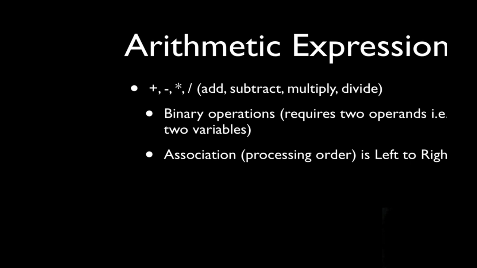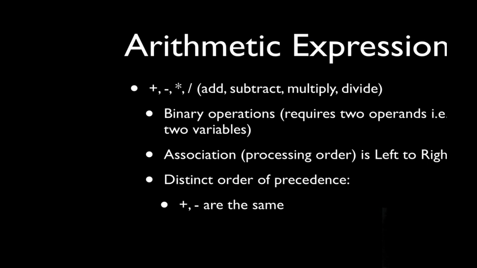in C. Now the association on these binary operators, or the processing order, is from left to right as they appear in the expression, but we do have different precedence for different operators. So plus and minus have the same precedence, so if they're mixed in a single expression, evaluation will proceed from left to right.